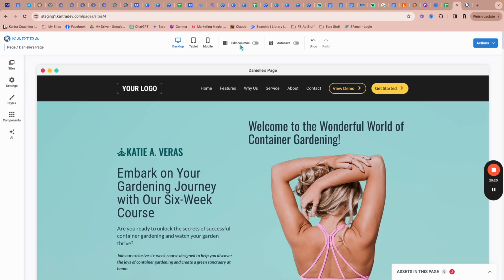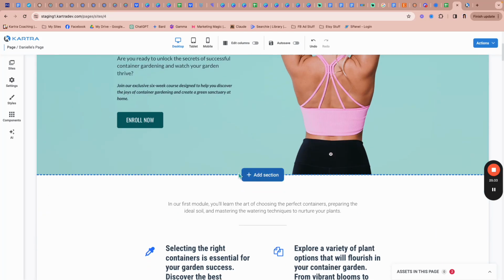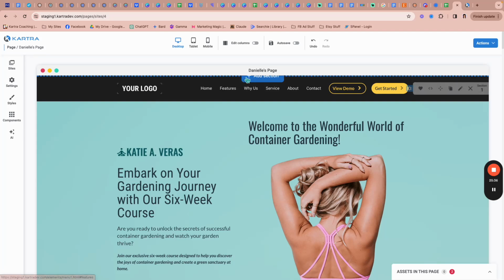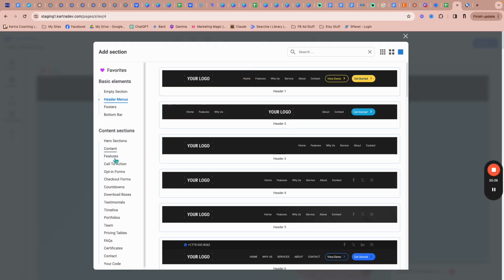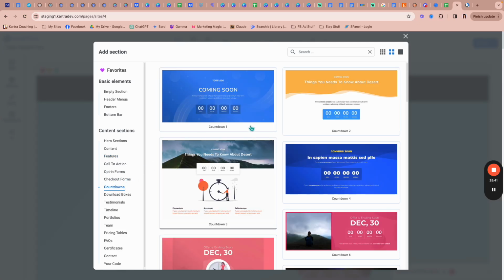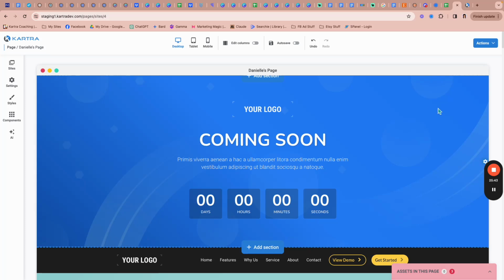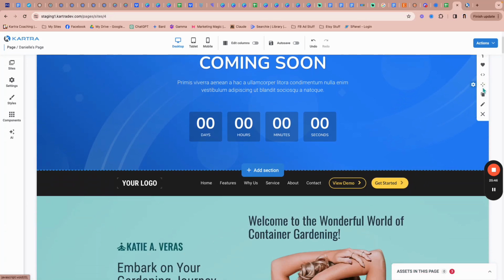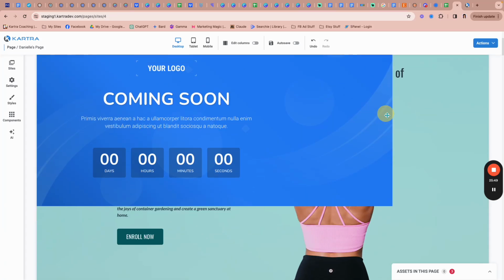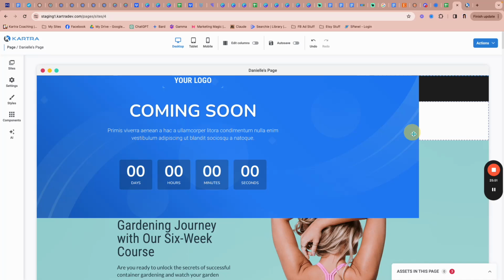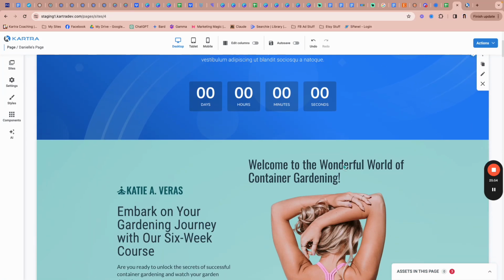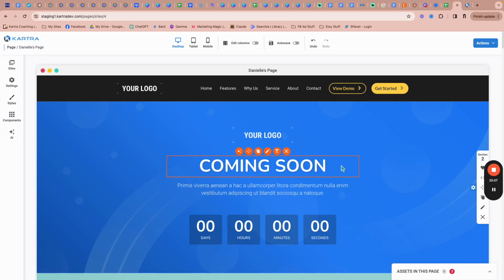And adding new sections could not be easier. That is really cool. Oh, wait a second. You know what? Add a section at the top, but it's not showing me add a section between those two. But it is right here. So that is interesting. If I added another section to the top and I wanted to bring between the header and that first section, the dragging and dropping was much easier.